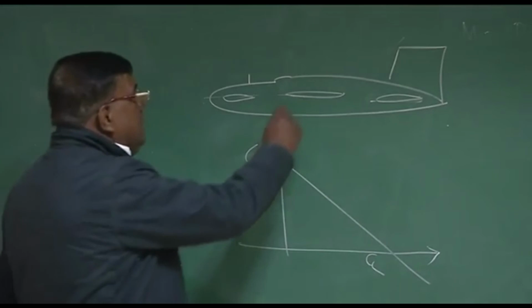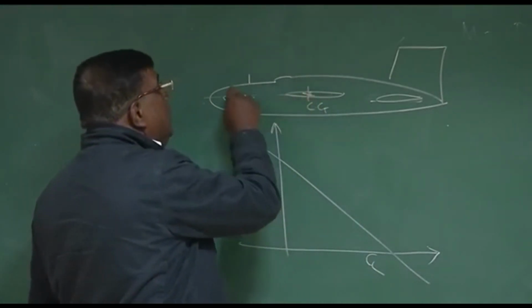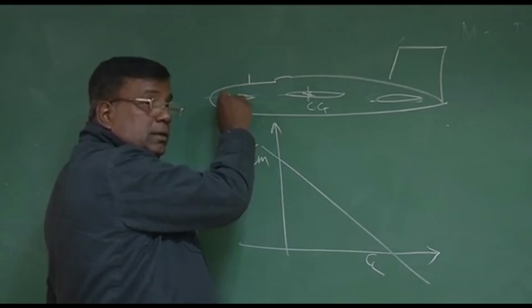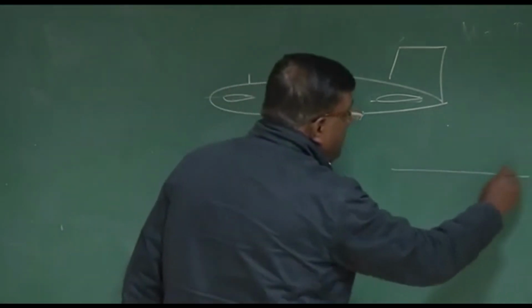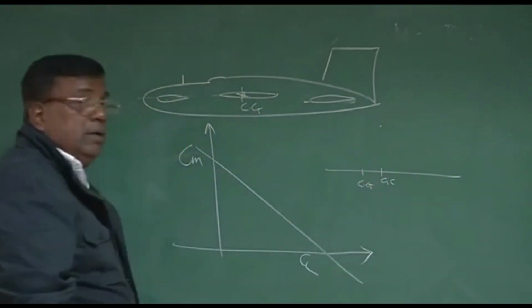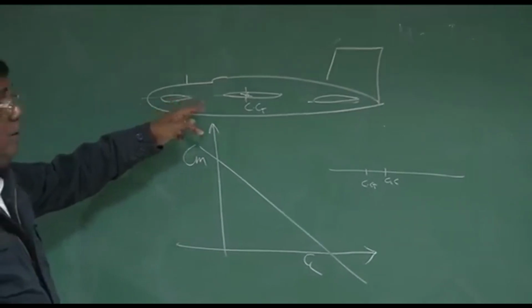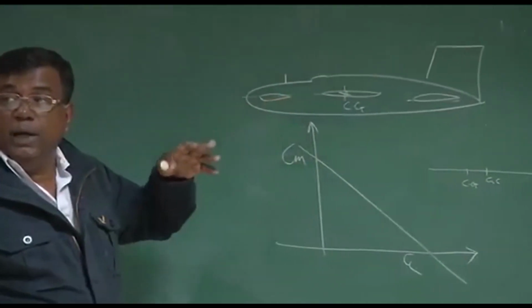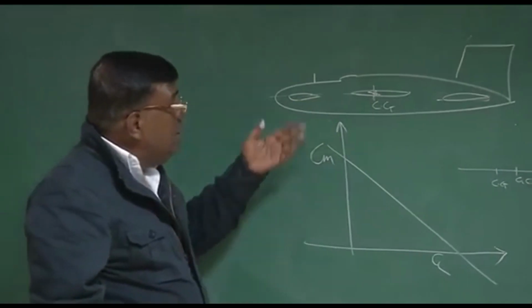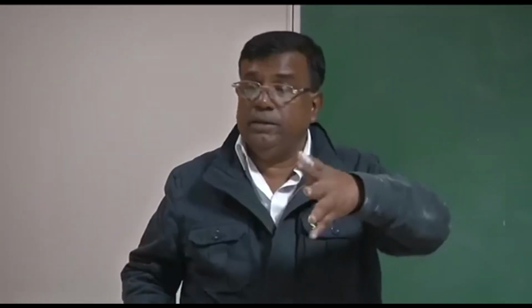So the best way to check is always, if this is the CG, any component which is ahead of CG will be destabilizing. You have checked that, no? If AC is here and CG is here, then only it is statically stable. If AC is behind CG, but this is the AC of this component, it is ahead of CG. So this will make it less stable. And that is why when you want to have a maneuvering aircraft, you will find a lot of canard surfaces are used. So stability is reduced, so I can turn at a faster rate.